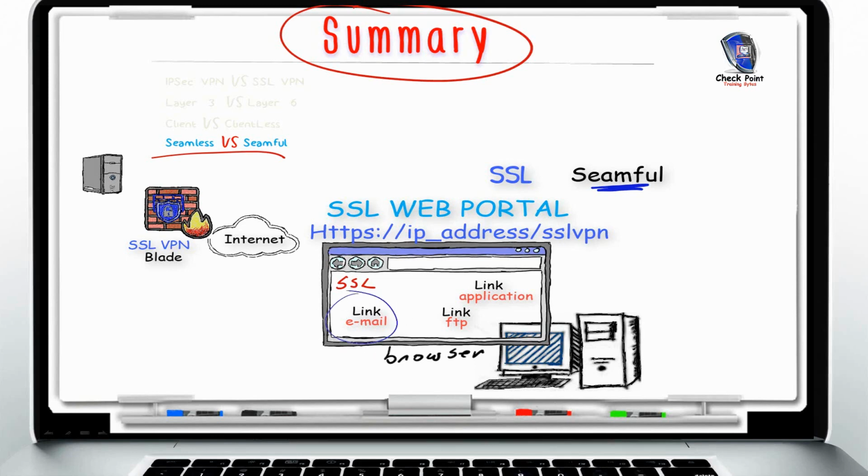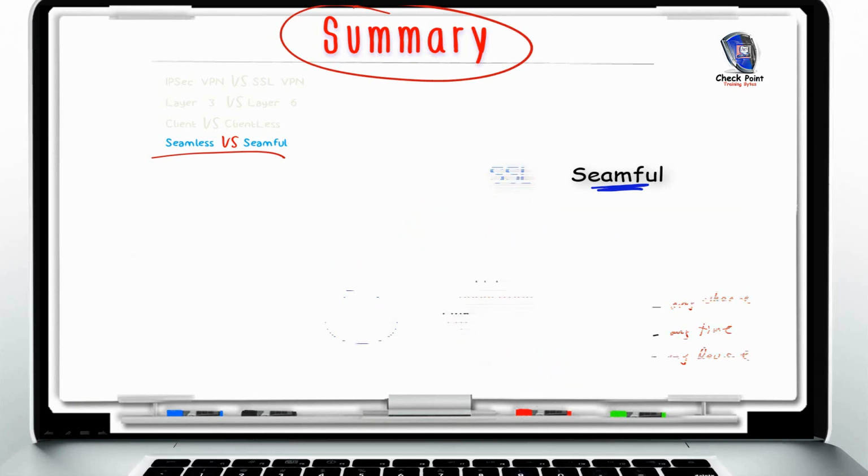Just like your email will be accessible through the browser. You'll be able to view your email through a browser, and you will also be able to view any servers or files or applications that were shared by the administrator using the Mobile Access VPN product. It will still allow you to work remotely, but most of the applications will only be accessible through the web browser. But then again, only TCP applications will have SSL capabilities inherently built in.